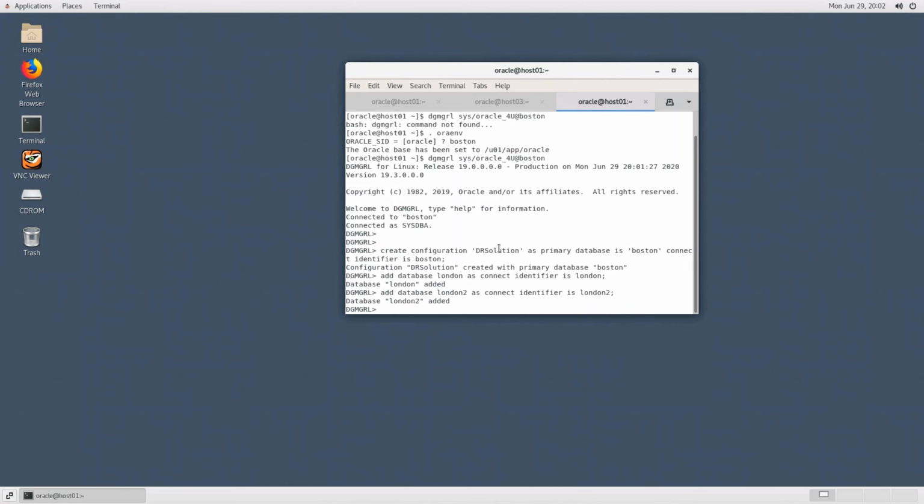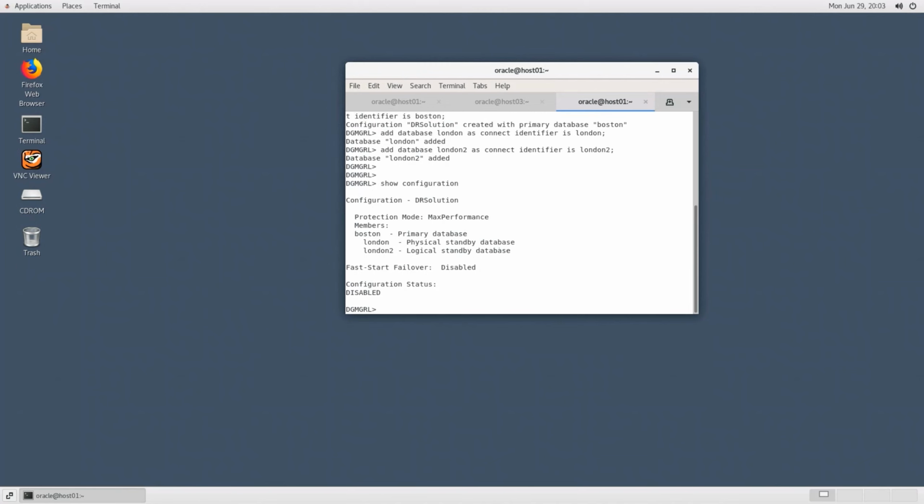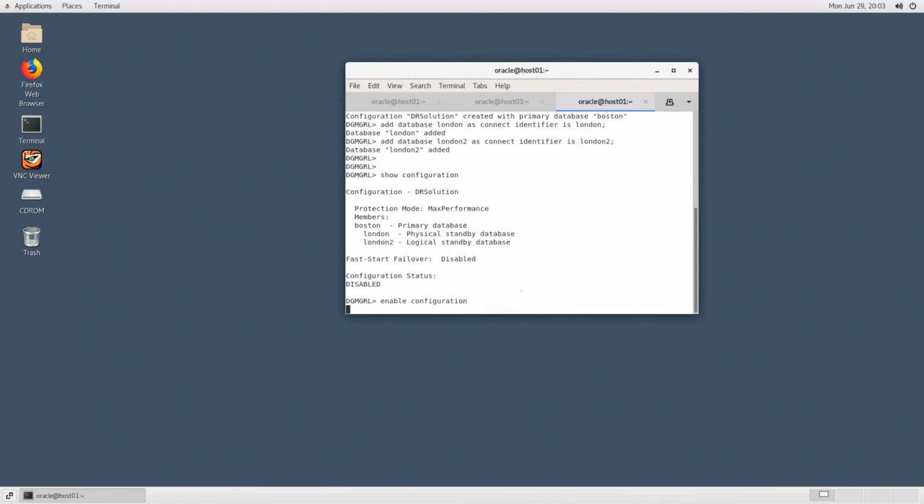After registering 3 members, when you look at show configuration, you will see the Boston database, London database, and London2 database. The current Data Guard broker configuration is disabled. If you want to enable it, you can enable configuration, hit enter.